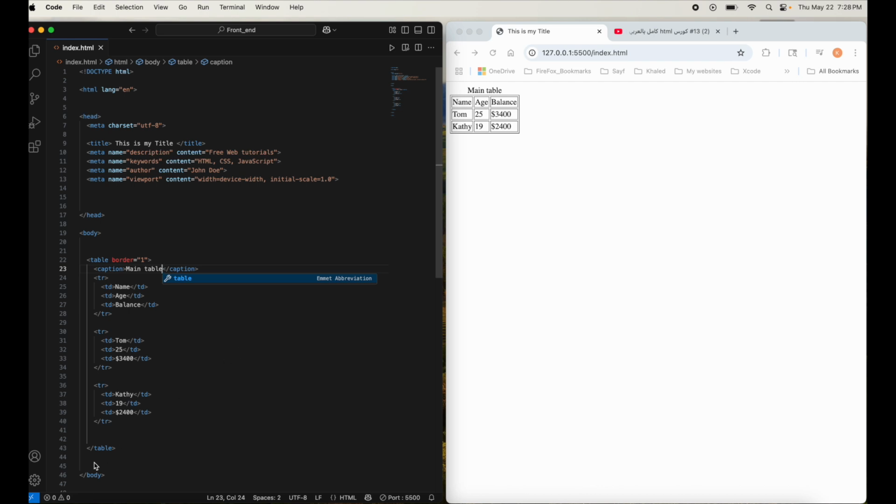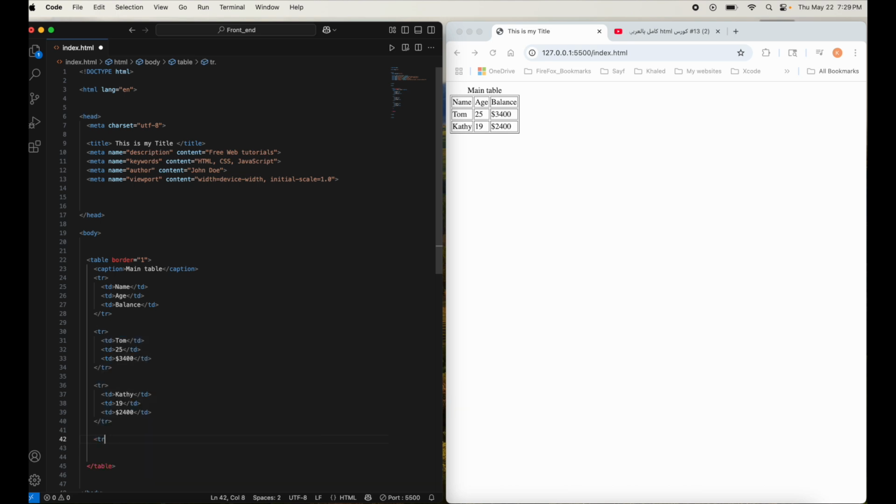But another thing I want to do here, I want to add a fourth row, and that fourth row will have only 2 columns rather than 3 columns. So let's see what's going to happen here. Okay, I will say TR.